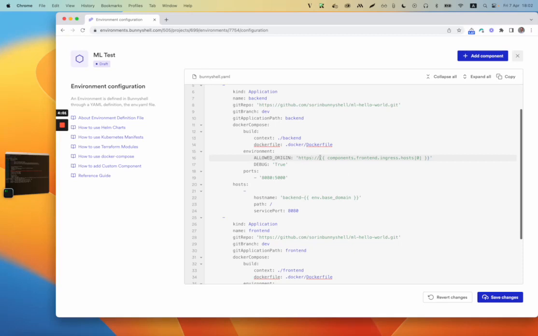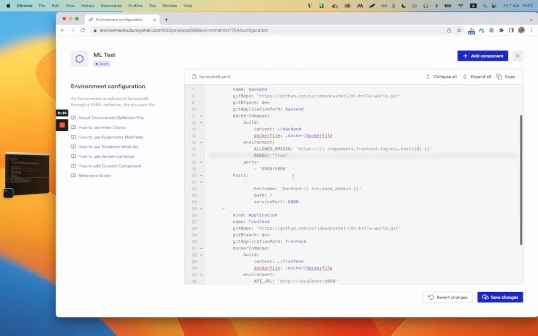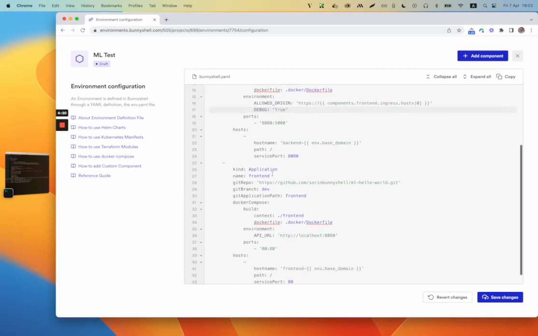So a common pitfall here is that the host doesn't have a protocol, so you need to specify the protocol as well when needing a full URL. Moving forward, the ports seem fine. I have this debug parameter set to true. All seems well with the backend. The service is correctly exposed.